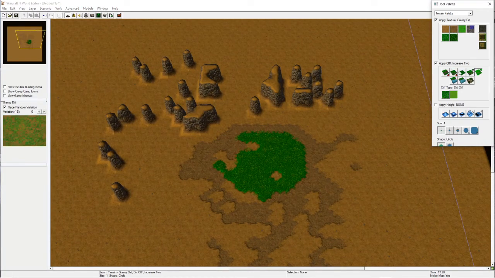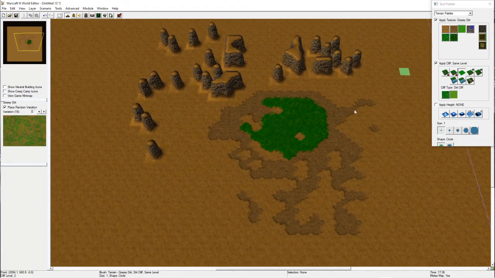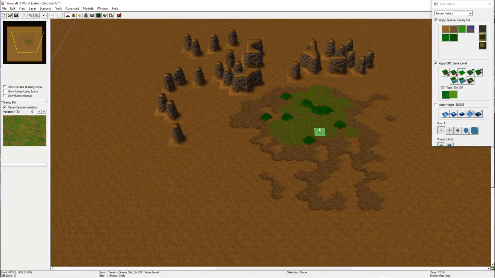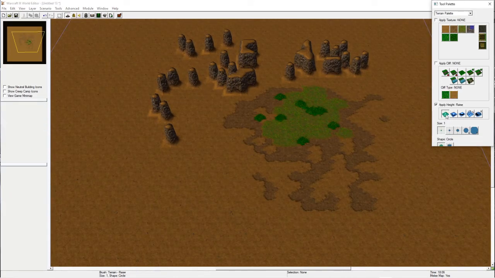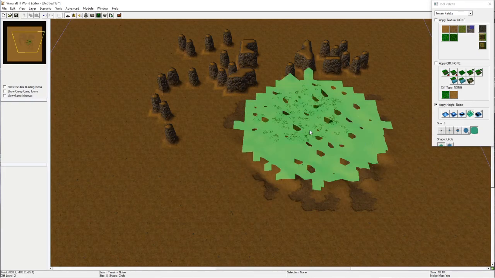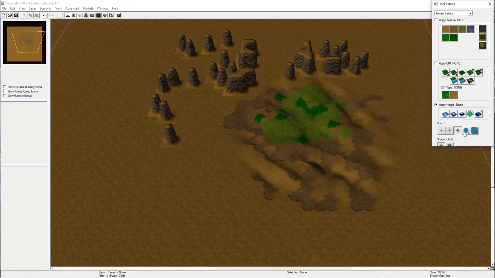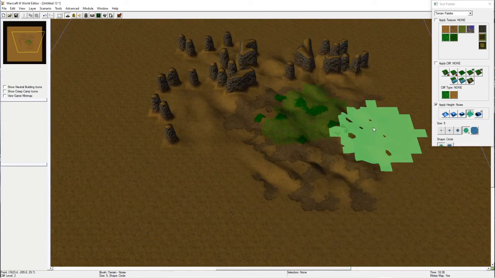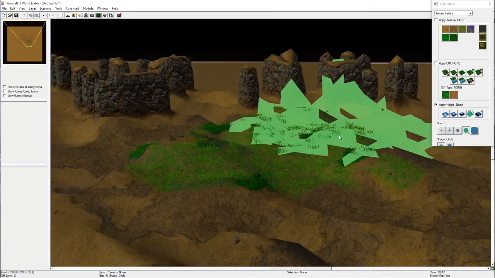And you know what? This grass is a little bit too thick, so let's do the grassy dirt so that it looks a little bit more like a desert. There we go. Alright, and then down here you have your ways that you can morph the terrain. So you can do noise, and you can change your brush size right here. There's all these different brush sizes. Noise is just going to mess it up, jumble it, make it look real messy.